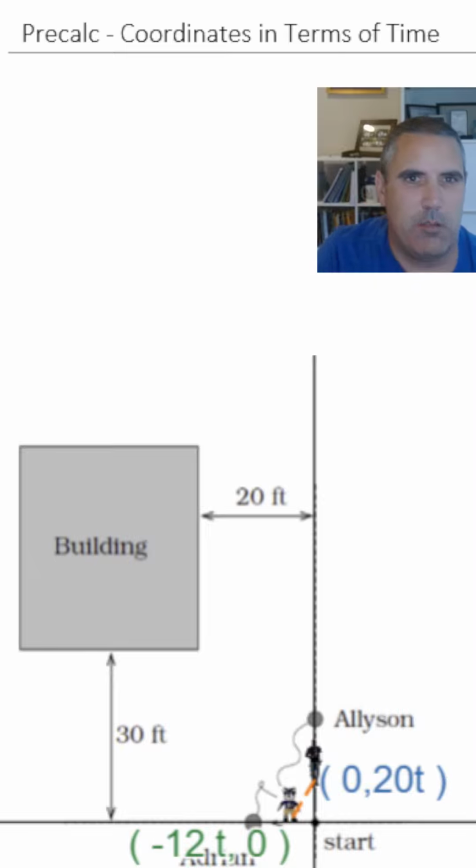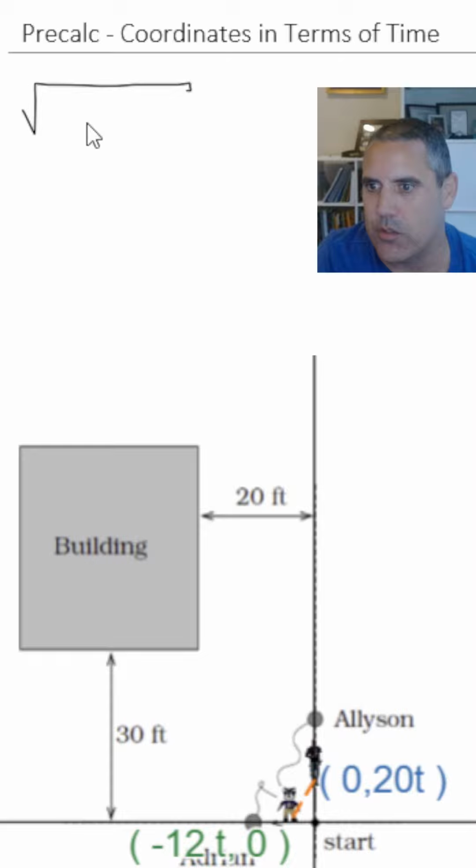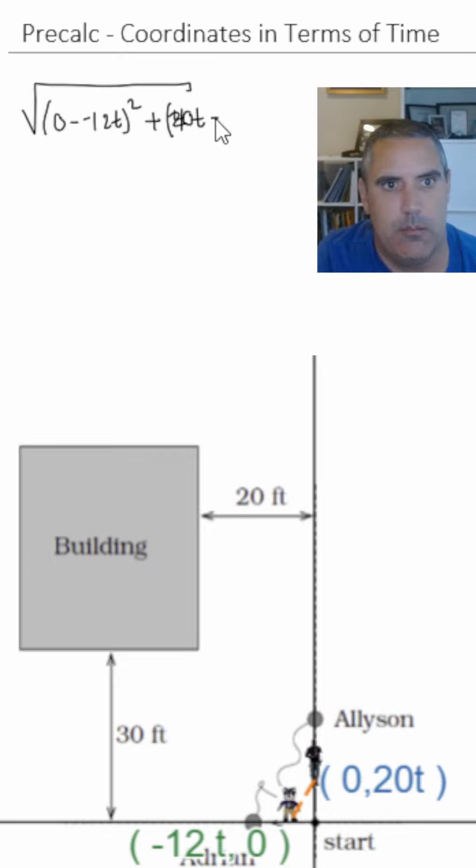And the thing I talked about is once you have those, the fact that we already have the distance formula, it's a quick thing. It's the distance between those coordinates. So I find some students are really struggling with just the fact that we're labeling in terms of this unknown t, but that's the skill we're practicing. 20t minus 0 squared, and then that's the distance between them, and that can be simplified dramatically to 144t squared.